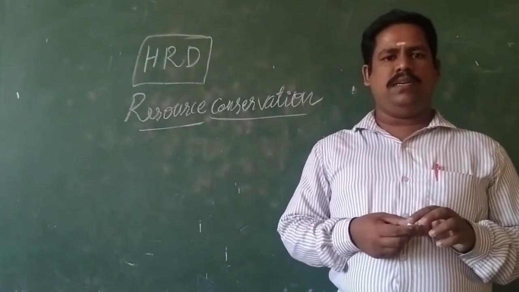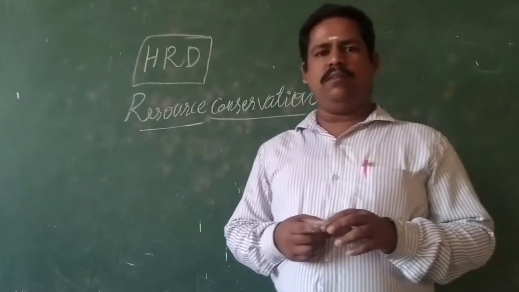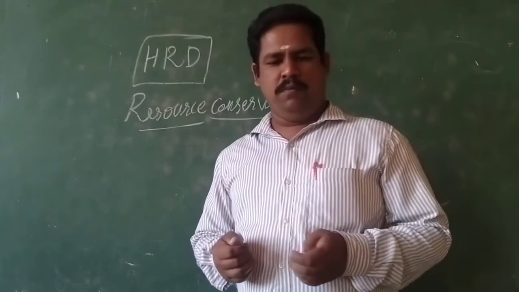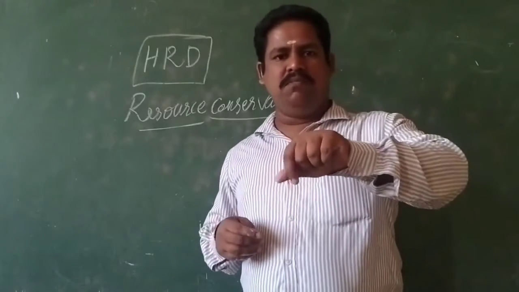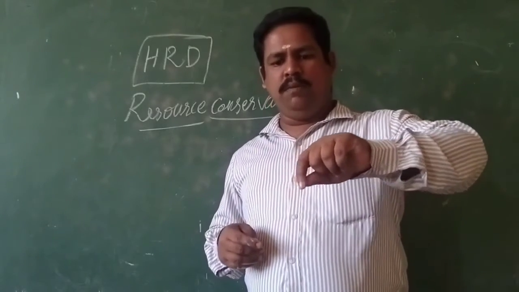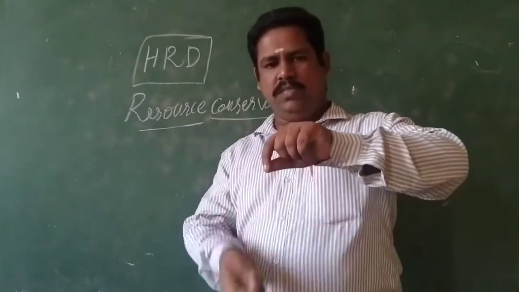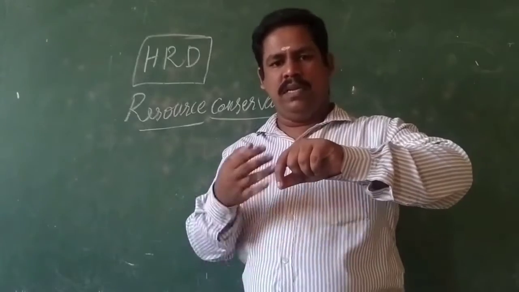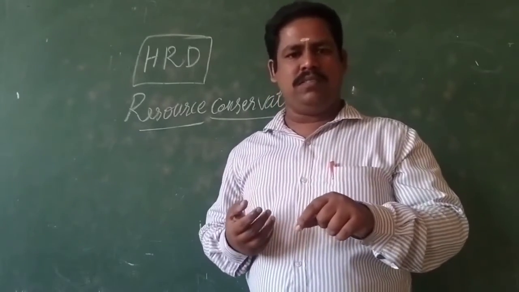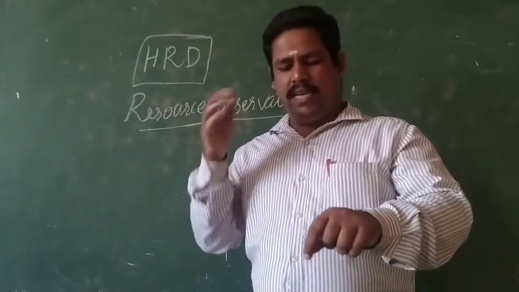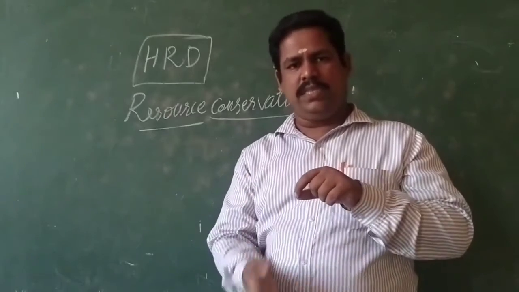So what are the examples of resource conservation? Suppose we are getting water. Sometimes in the morning at brushing time, we put on the tap and take a little bit of water to do the brushing, but water is still going on, getting wasted, and we are not aware of that. Again we are washing, and a lot of water is getting wasted there.